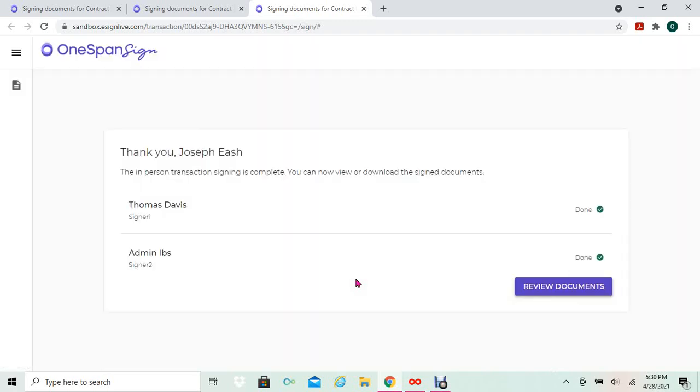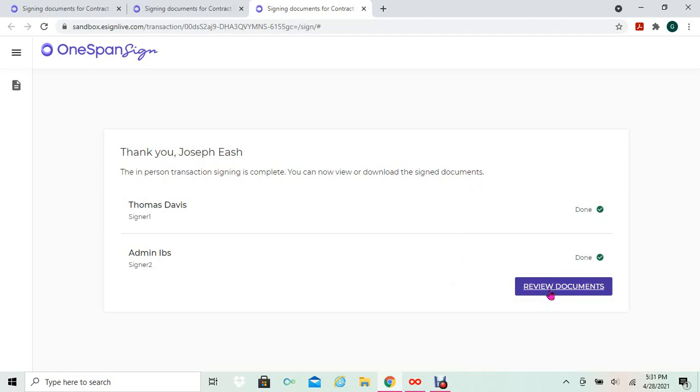It will take a few seconds, and it will show that both persons who are required to sign, they have completed doing the signatures. If you need to go back and review the documents, click Review, and this will display all 11 pages of the customer's contracts and documents that are in the customer's file. I will not click Review because it will take a few seconds since, like I mentioned, we have 11 pages for this particular contract. It includes the contract, delivery instructions, warranties, anything that your customer requires.